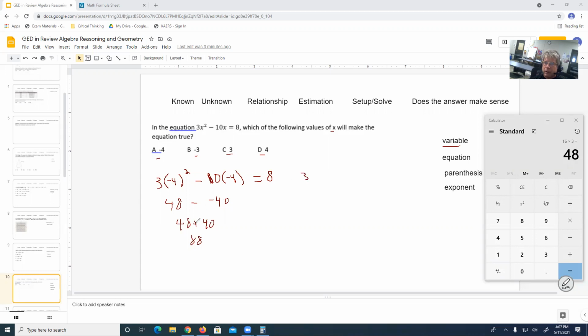So by just making an observation as I'm doing the math, maybe I get lucky here and only have to do 2 guesses. So 3 times 4 squared minus then 10 times 4. Well, 4 times 4 is 16. 3 times 16 is 48. Minus 10 times 4 is 40. 48 minus 40, I like that. That's going to be 8. That's going to check out. So D would be the answer. So again, I can use some guessing and checking to solve that problem.